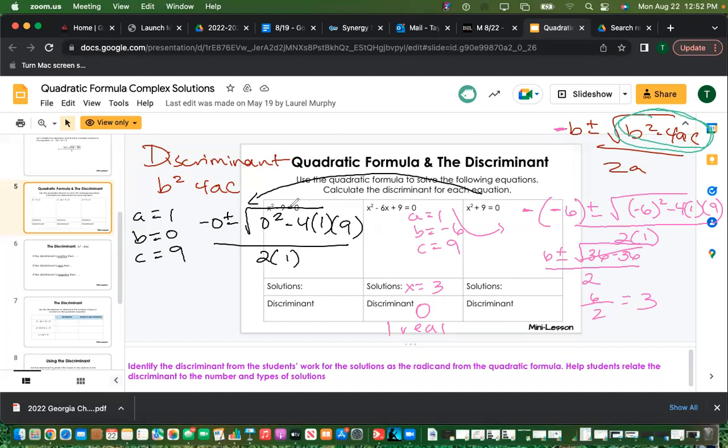It's similar. There's just a sign difference. We're going to see it in just a sec. So when we simplify the outside, that's just going to give us 0. So we're just going to leave that positive and negative out front of the square root. 0 squared is just going to give us 0. Negative 4 times 1 times 9 is going to give us negative 36. And then in the bottom, we have 2 times 1, which is just going to give us 2.